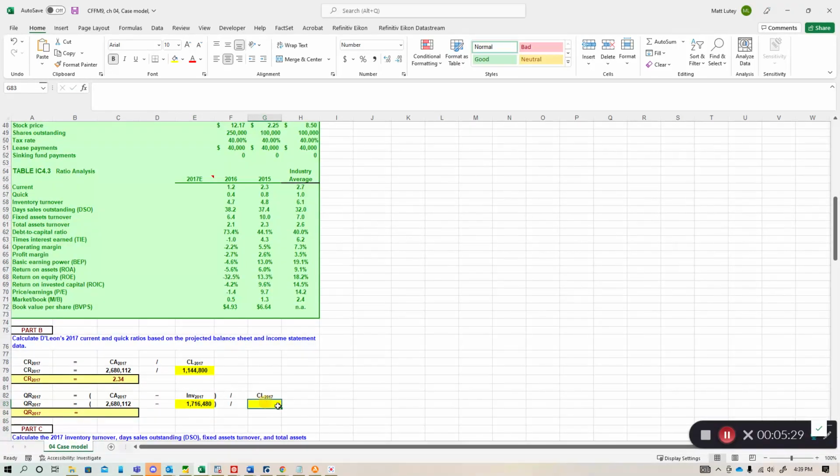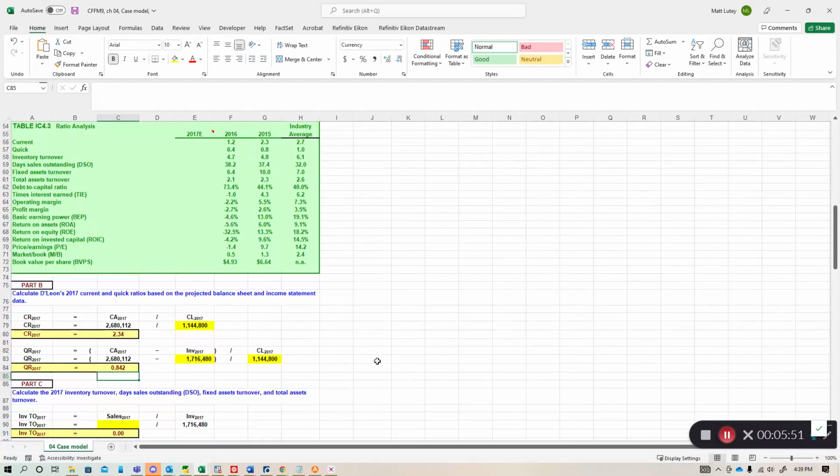And then our current liabilities, we already know is up in F24. And so now we're just going to use the equals, open parenthesis, current assets minus inventory divided by current liabilities. And that's our formula there.